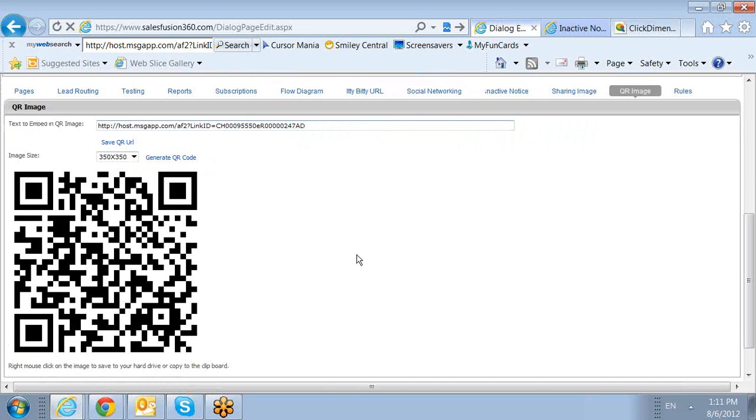I was at a trade show this past weekend, and at the trade show, for you to get one of their free tchotchkes, you had to scan the QR code. You scanned the QR code, it took you to their Facebook page where you had to like them. They had a really neat shot ski, but imagine all of the likes that you can get from a single trade show if you're requiring people to do that. And people are very apt to use the QR codes because they're fun, they're quick, they're easy, and it takes just a moment, rather than having to fill out a dialog and capture information that way.